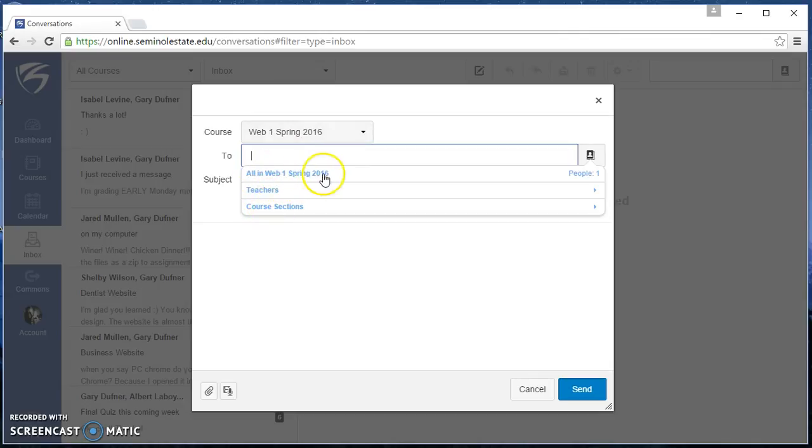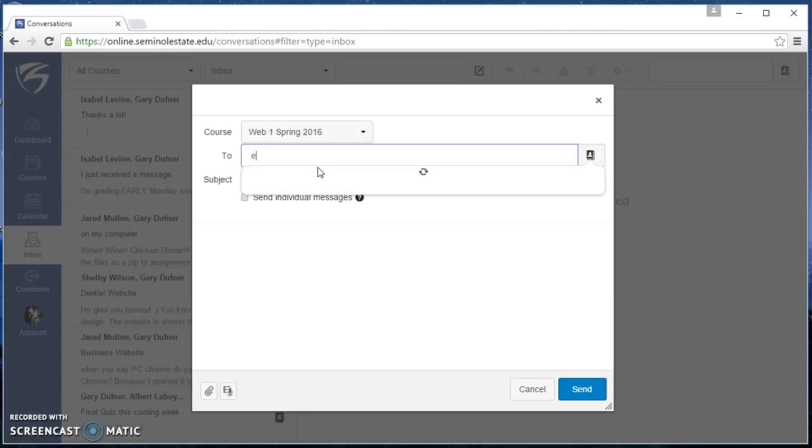Course sections, all in Web 1 now. I'm just going to put a letter to see if there's anybody with the letter F in it. Oh, that's me. Let's do an E. No, let's try a T or a Y. Oh, we're batting 0 here. Oh, this is no good. Anyway, you get the drift. You put the message in here and you press send.